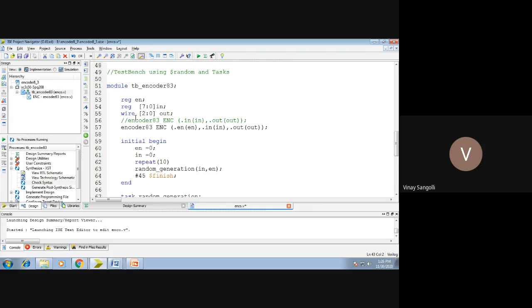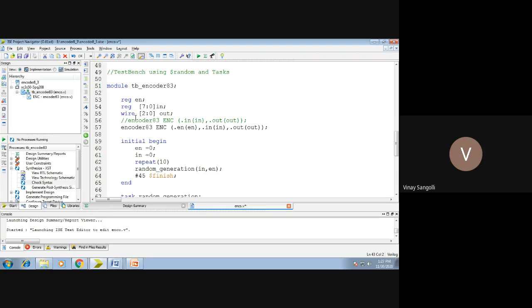Why are we using this method? Because there are 8 inputs, you can write 8 inputs, no doubt. You can write 4 inputs. But what if there are more inputs, like 16, like 32, like 64, like 128? Then can we sit and write the test bench considering all 128 inputs? No, friends. It becomes a very hectic, tedious job. In order to avoid that, we have come across the random generator.